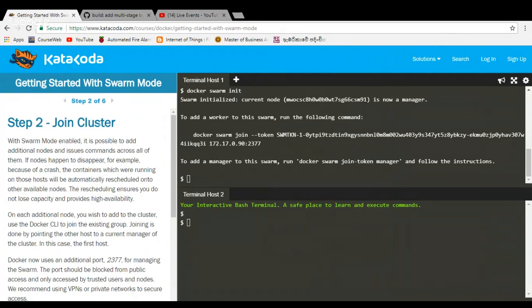Join cluster. With the swarm mode enabled, it is possible to add more nodes.